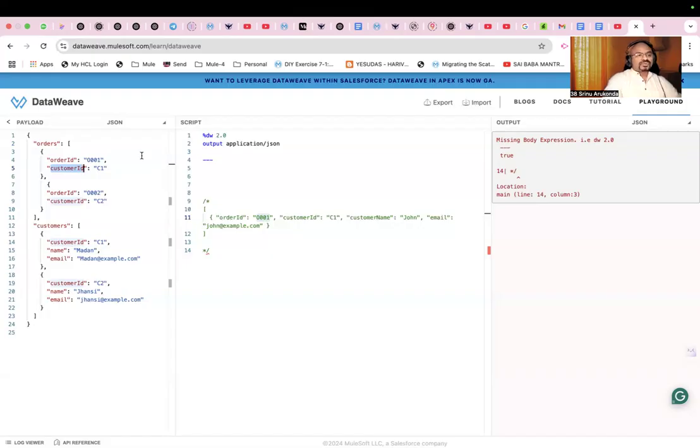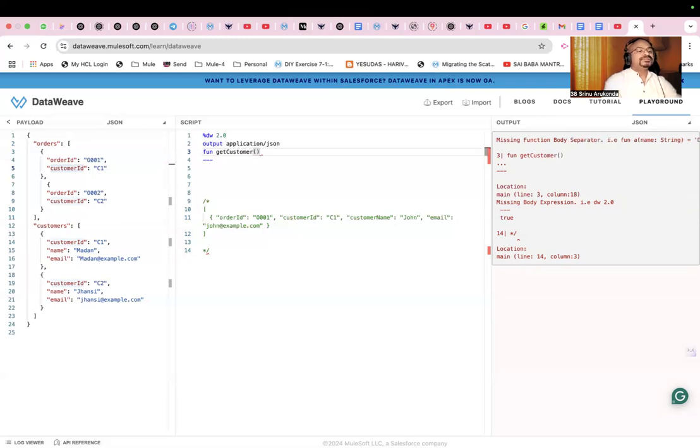So I'm writing a simple function, getCustomer, and it takes the customer ID as an input parameter.